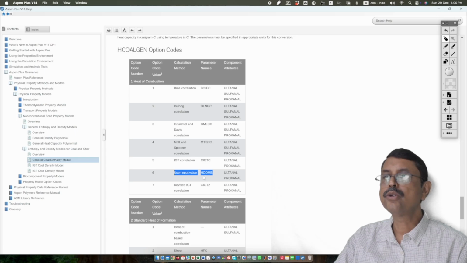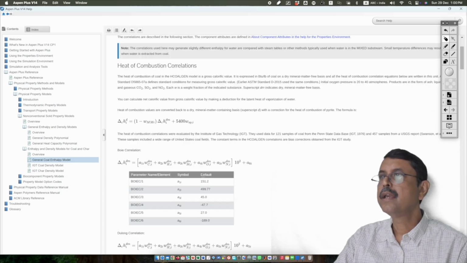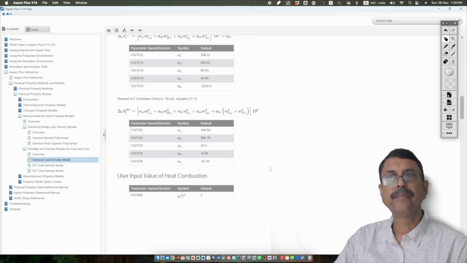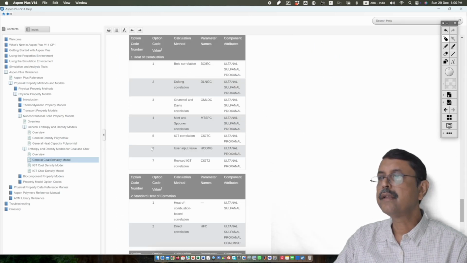That is the HComb parameter. What is HComb? HComb is the heat of combustion. Okay, heat of combustion you have to provide. So if you choose the user input model, that is option code 6, then you have to enter the values of heat of combustion.